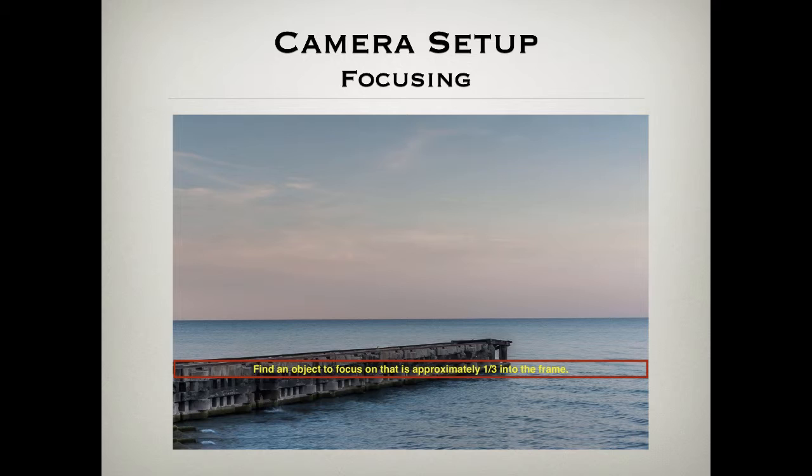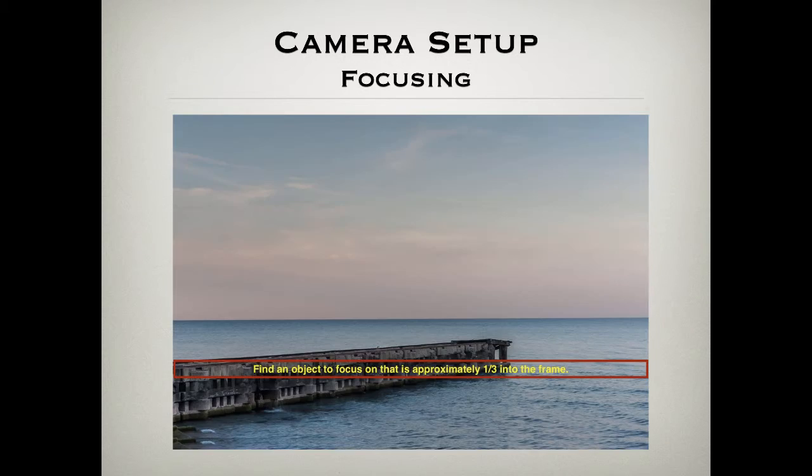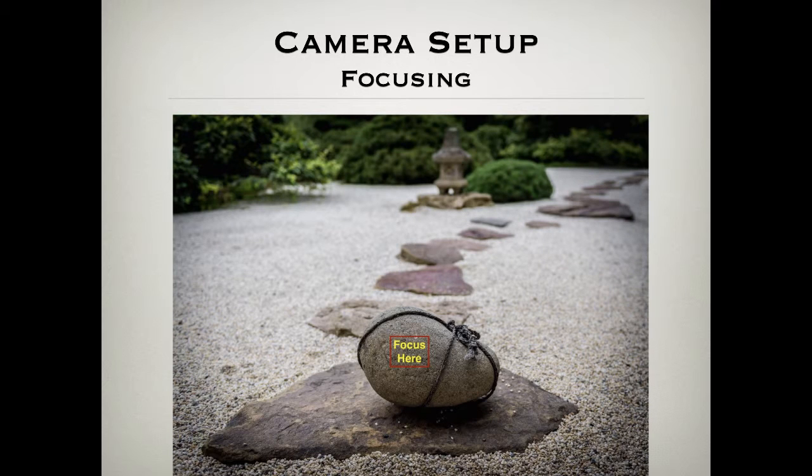Here is a faraway object, a broken down pier. I would suggest focusing on the left-hand side of the pier. That's the part closest to you, and that's about a third of the way into the frame. So that would be a key place. Oops, sorry. Just like in my classroom, I made a mistake.